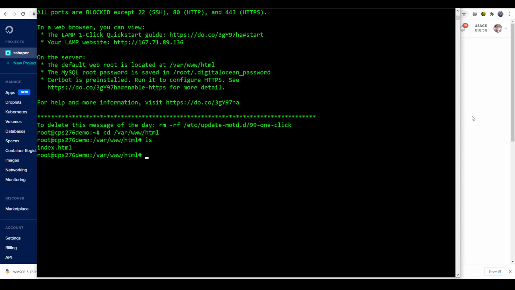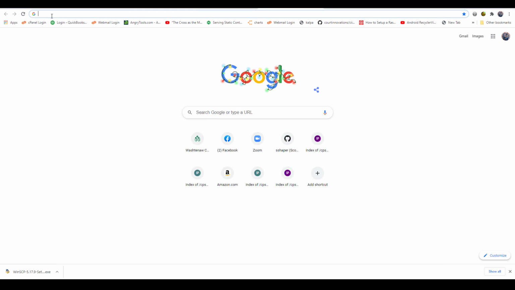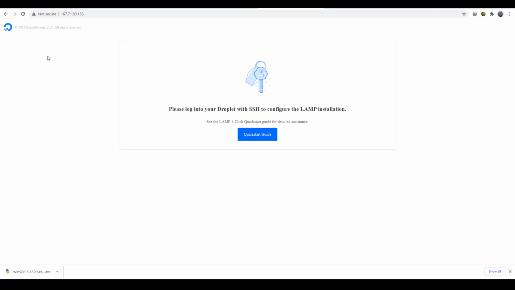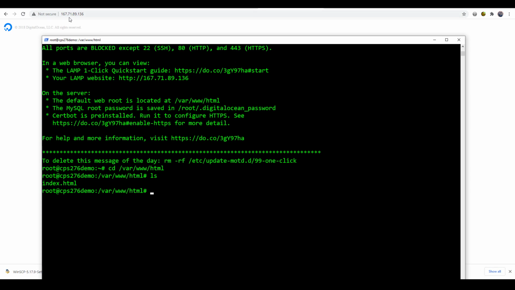And if I go over to my browser window, and I just click on a new tab, and I go ahead and I paste in that IP address, you see I have this page right here. That page right there is this file right here. So you don't see up here in the web browser, you don't see this going to this var/www/html. It's because the configuration files say, hey, if I'm getting a request for a web page, I'm automatically looking into this folder. So that's what that means.